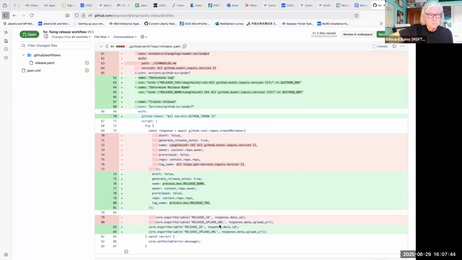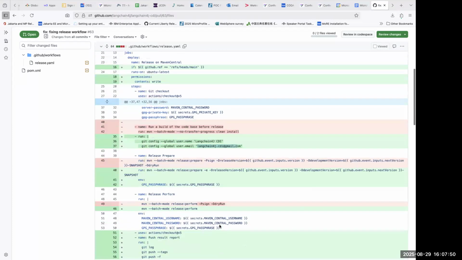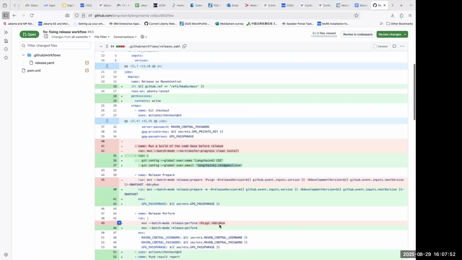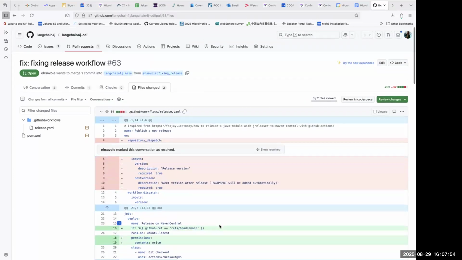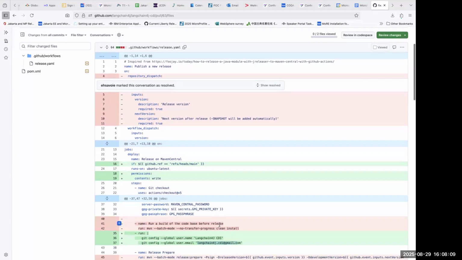Looks great. Emmanuel, I saw that you updated it to release from main, so that's great. In your local verification, the snapshot version is getting updated in every POM file, right? So if we release 1.0, after this workflow, all POMs in our Git will become 1.1 snapshot, or whatever version we provide. You have two inputs, one which is the version you want to release, and one which is the next version.